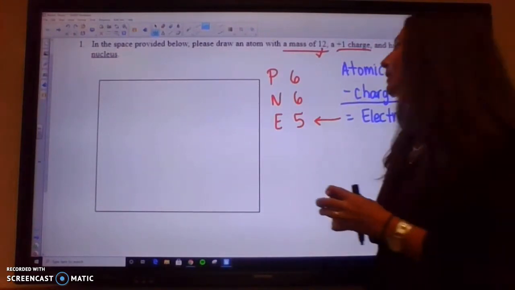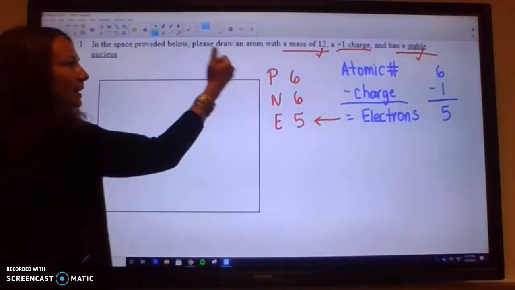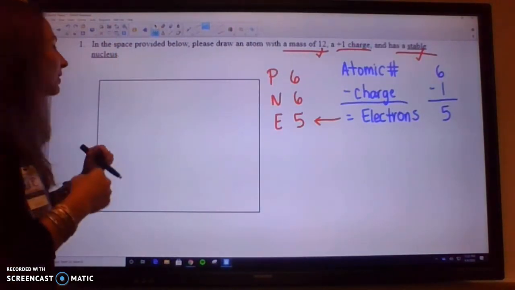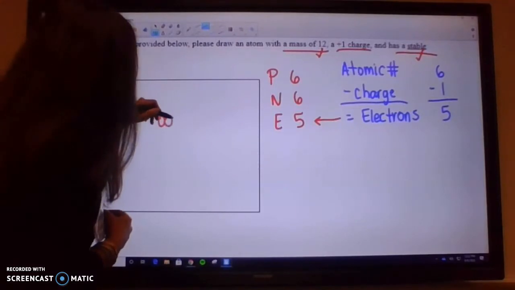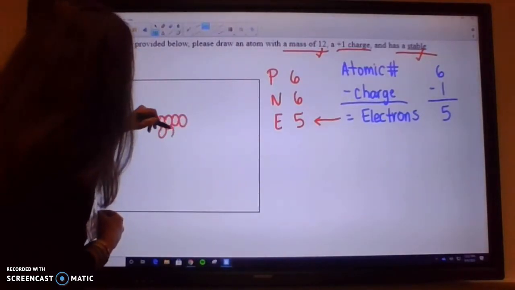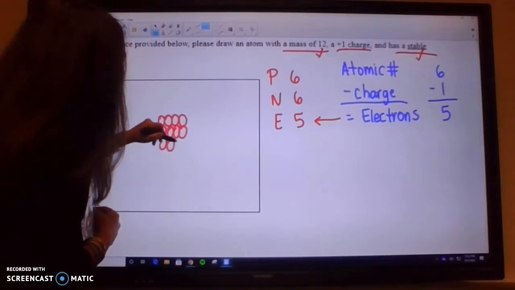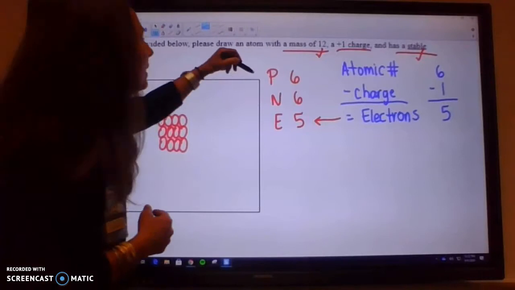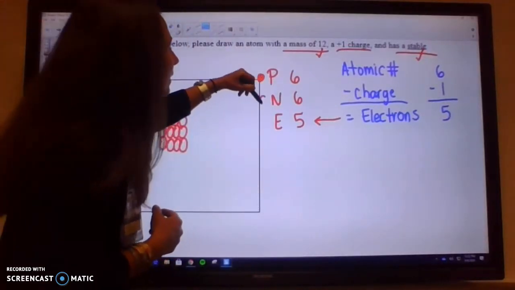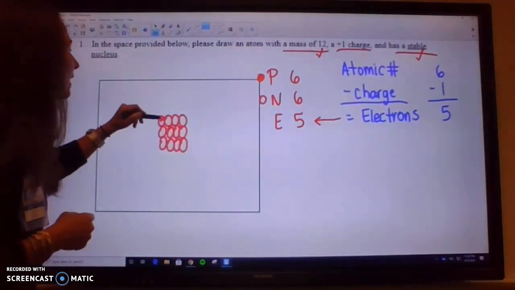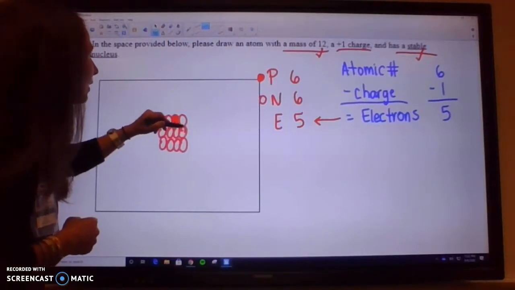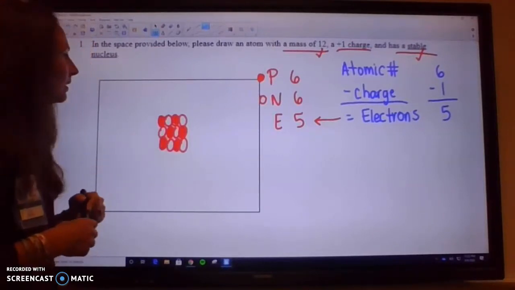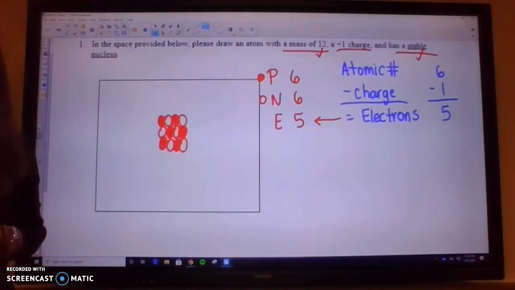Now we can draw it. So I personally, because I know I'm going to have 12 things in the nucleus, it would be easier for me personally just to make 12 circles in the nucleus, and then color in every other one for my protons. Okay, so my protons I'm going to have colored in. Neutrons are open circles, and so I'm just going to color in every other one. Okay, now if these were uneven numbers, then I just have to concentrate a little bit more and make sure that I represent that.